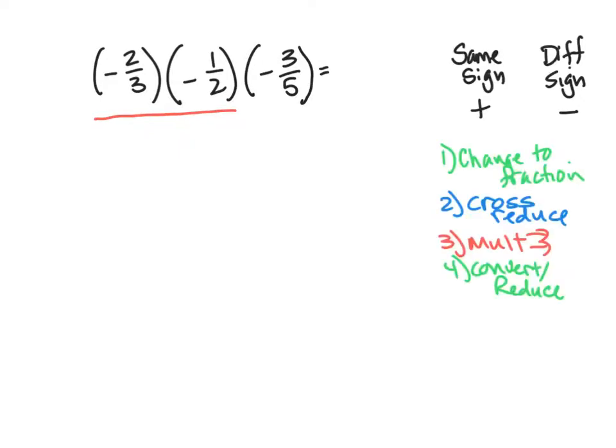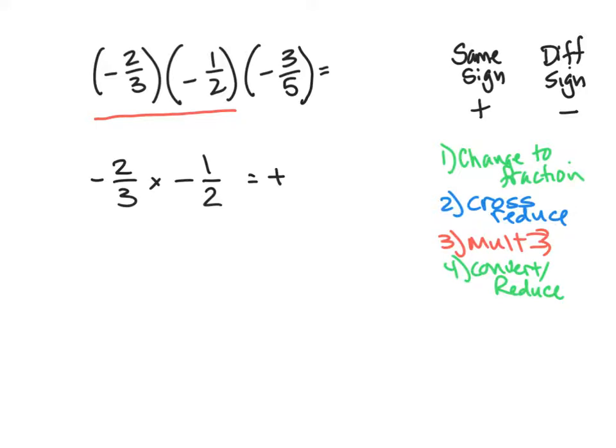All right, and I've given us the quick reminders. If I have the same sign on my integers or on my numbers, then it will be a positive result. If I have different signs, like a negative times a positive or a positive times a negative, my product will be a negative. So here I am multiplying, and I'm going to write it out this way. Negative 2/3 times negative 1/2. This is the first bite I'm going to take before I deal with the other one. This is a negative times a negative. So they have the same sign. Both are negative signs. So my result will be a positive.